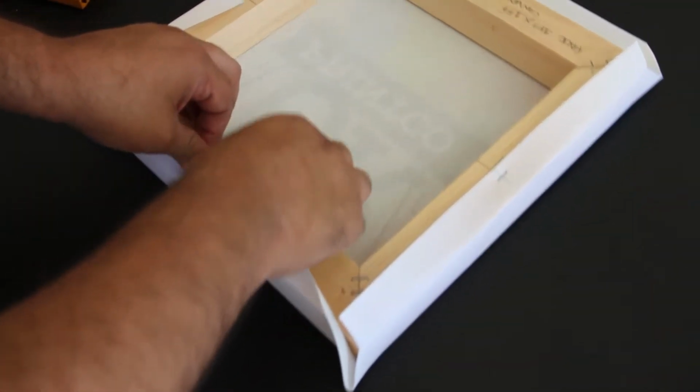So next we're going to start at the top and bottom. Same thing. Going to make sure it's centered.